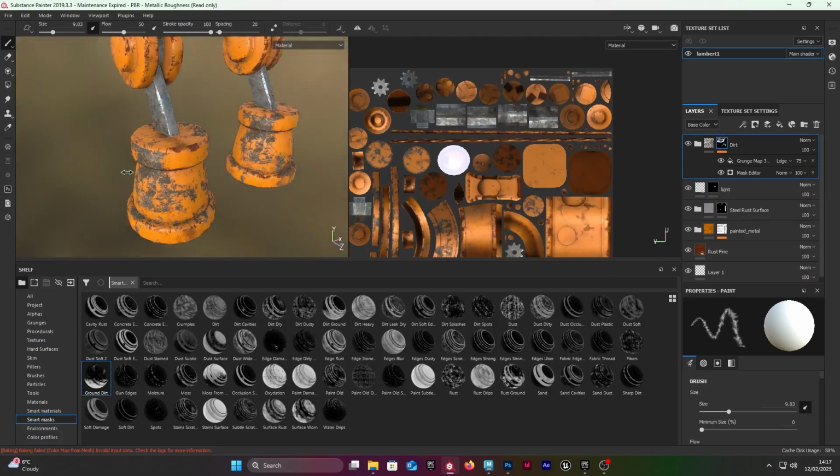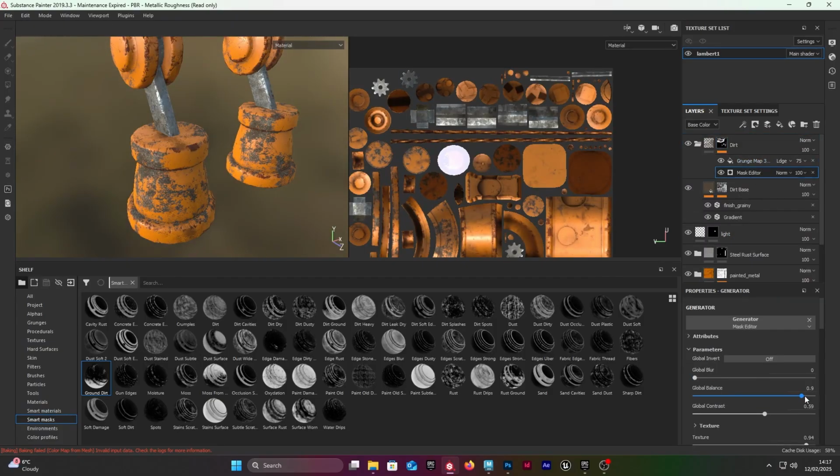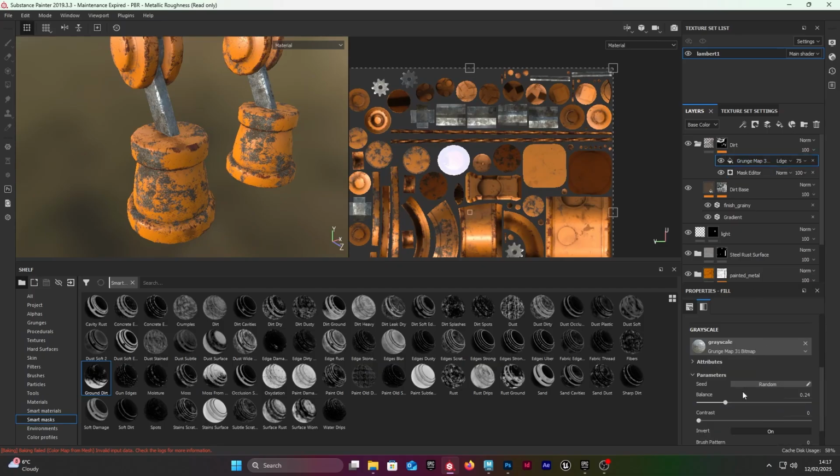It's just there. But I want to add more dirt, okay? I think it's not really much.